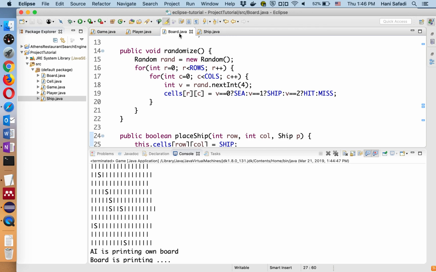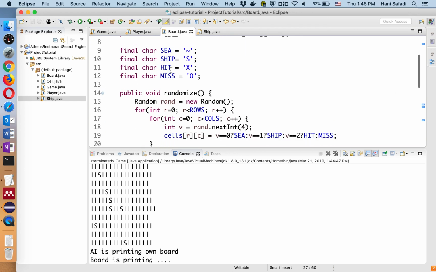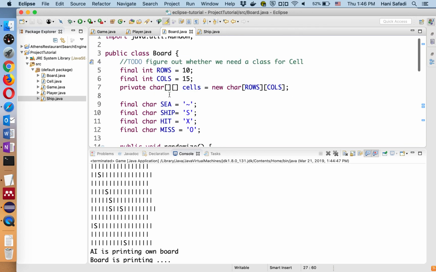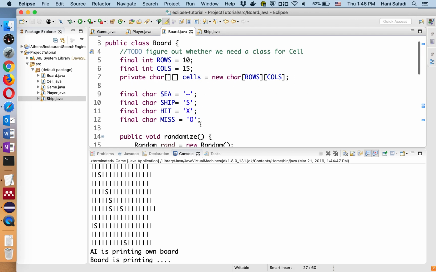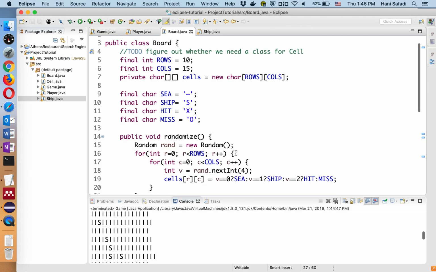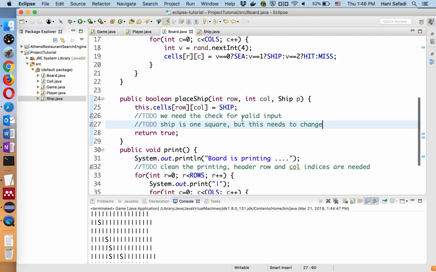So let's go to Board and see if we can improve this. This is where cells is created, right? And right now we want to fill those empty cells with those tildes. The question becomes then, where is the good place, where is the method where we want to make this change?